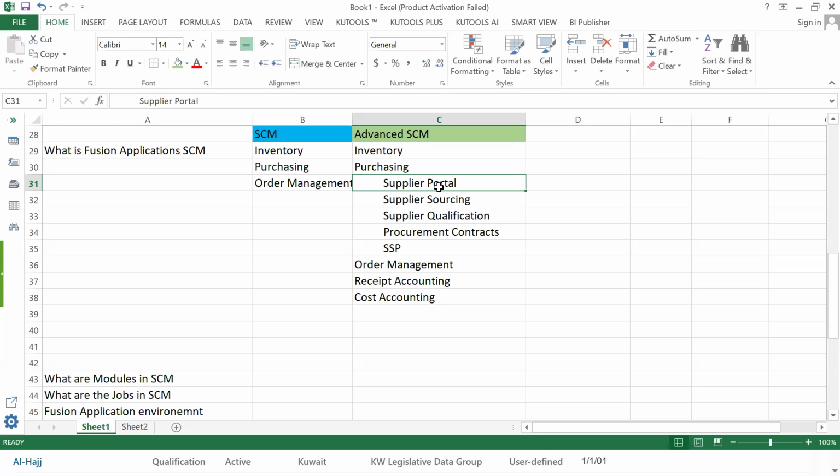What the clients are doing is they are giving them access, saying that you can apply for vendorship and also for the orders, deliveries, as well as for the invoices, payments, and other things separately. The supplier portal is completely Redwood. Now the latest version has come into the market. Excellent product. Supplier sourcing is nothing but negotiations. So there will be a discussion between the buyer and supplier. Obviously, that comes under the sourcing module. And qualification. So before we confirm the vendorship with a supplier, there will be a qualification, and that we will be using. Procurement contracts agreement. Self-service procurement means online.